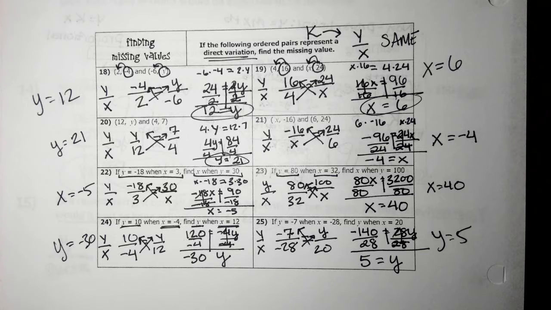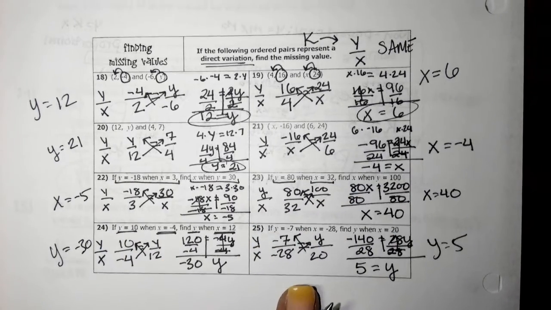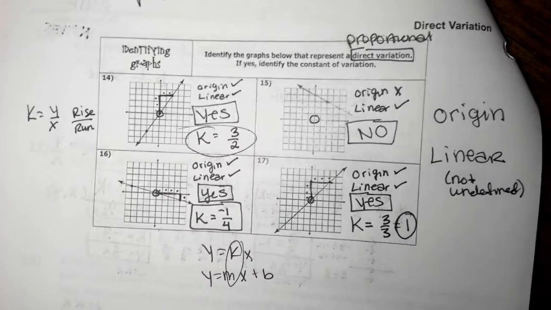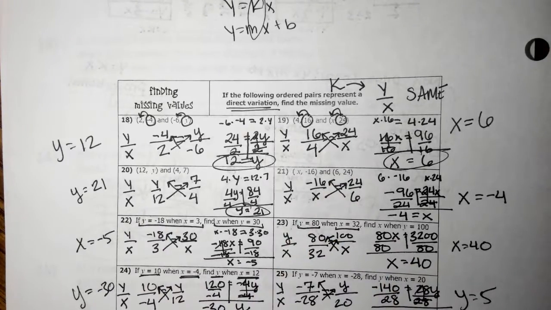That is all of the notes for direct variation. Your homework assignment is identical to these parts except with different numbers. So the first portion of your homework looks like the first portion of the notes. The third portion of your homework looks like this. And the last portion of your homework looks like this.